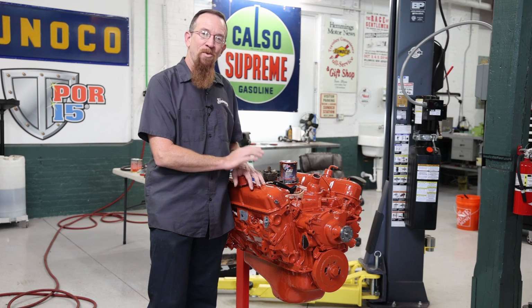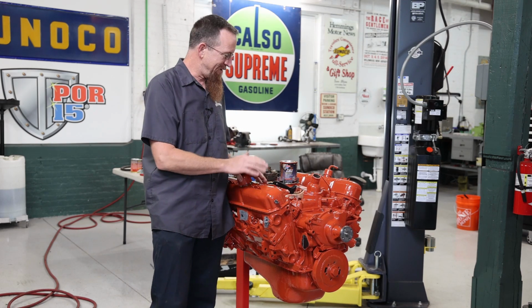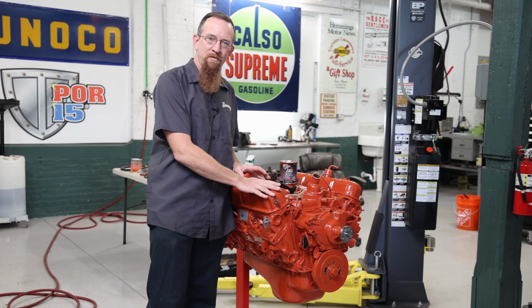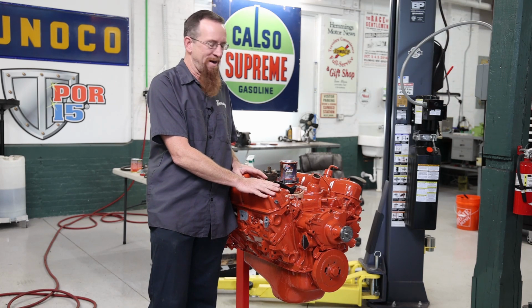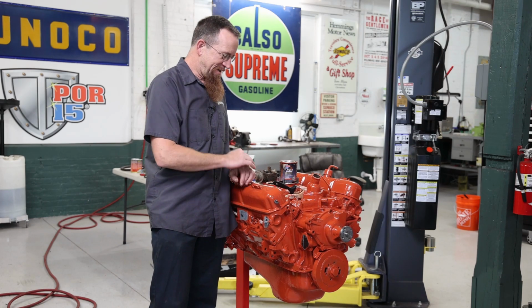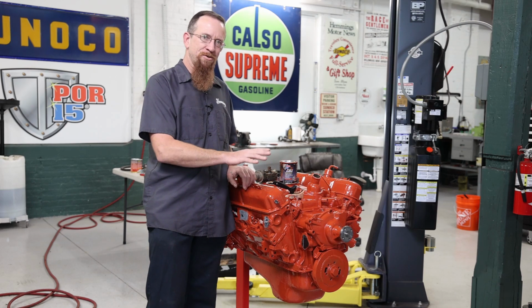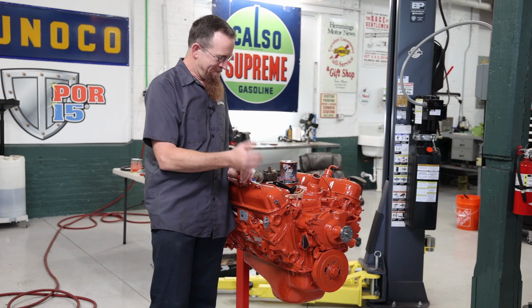And I was here way too late at night doing this, and I tried to do it in one coat. I ended up with a lot of runs because this stuff will flow for quite a while. It takes a while to dry. So you definitely want to do it in two coats. And like I said, it flows really, really well. You just got to give it a little time. Those brush strokes will fill in, and there it is.